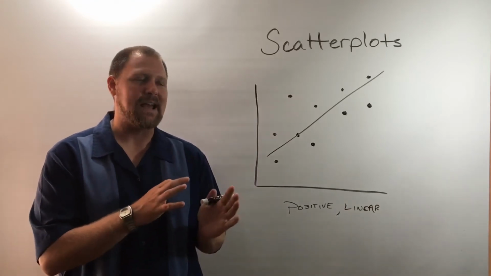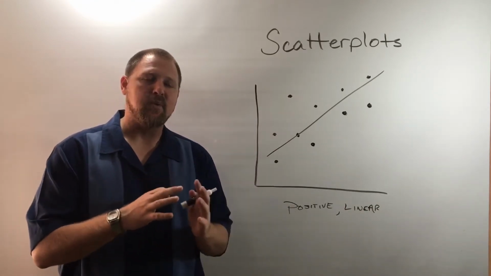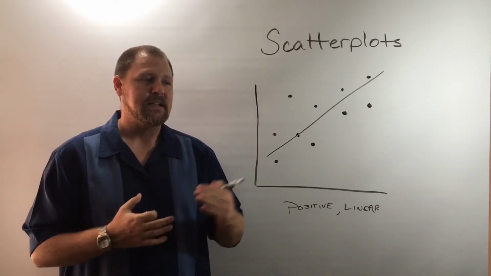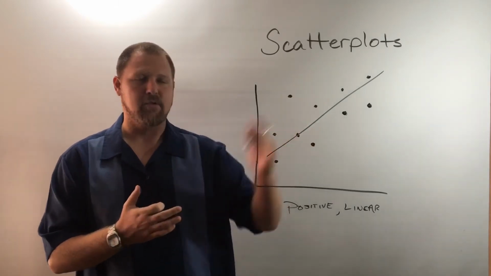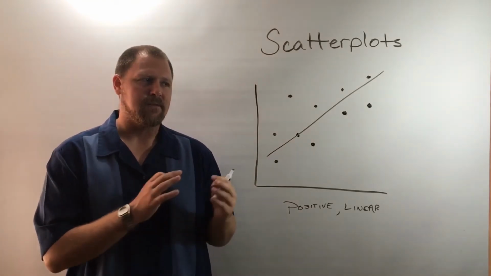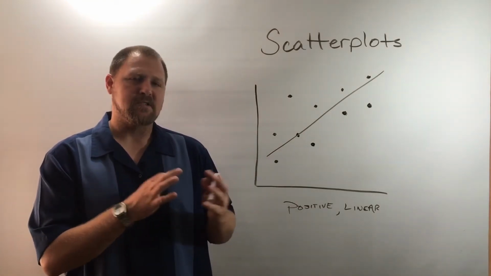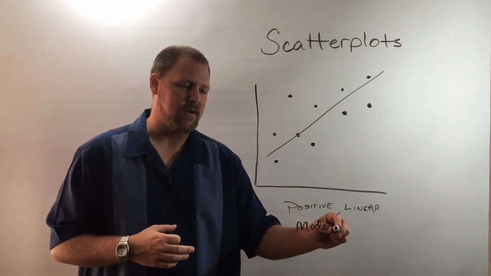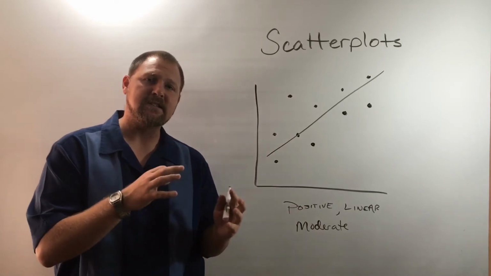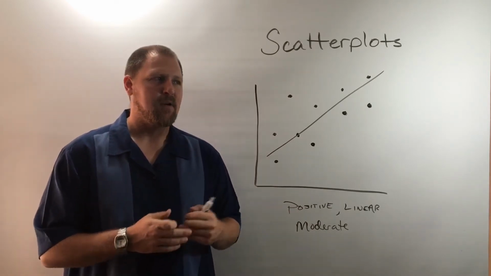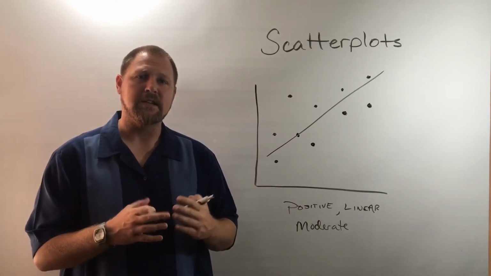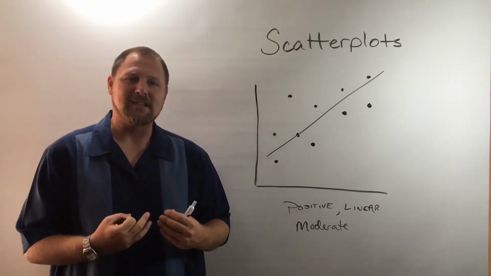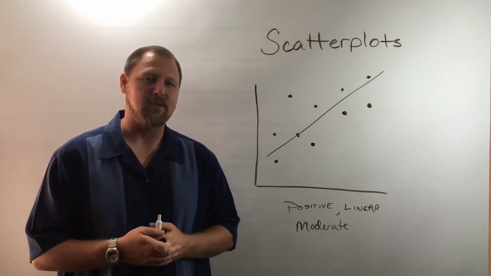And then we look at how closely aligned the points are to that trend line. Now my trend line isn't exact, I haven't calculated it and graphed it, but it is basically through the middle of all the points. Now for me, this would go somewhere between strong and moderate. I would probably tend to say moderate because more of the points are fairly distant from that trend line. However, if a student can argue that it's strong because of another graph that would be moderate, then I always like to allow that dialogue and give them credit for something like that.